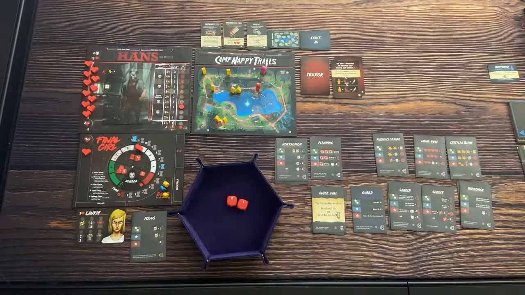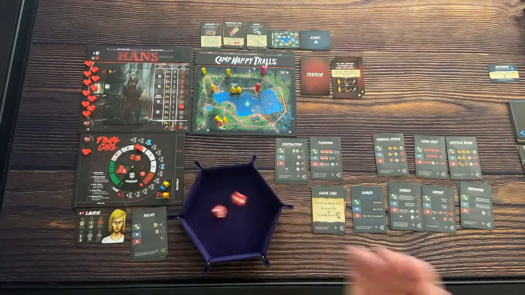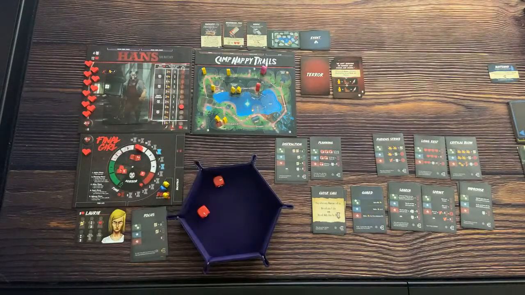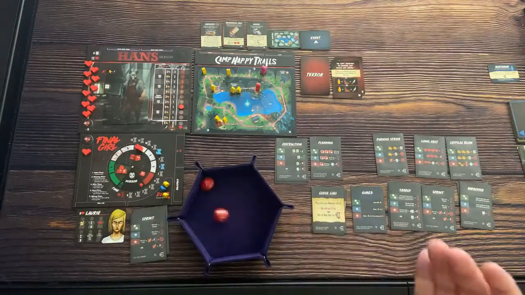Cheers! Alright, so I lose 2 time for that. Total fail. Then to focus again. Oh no. Uh-oh. It's on camera, so it's going to be bad. Alright, let's sprint. Let's try and go away from here.